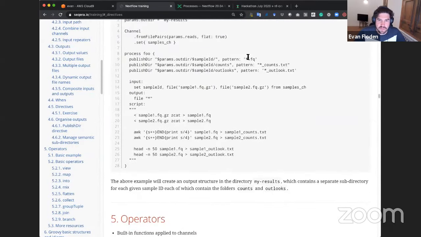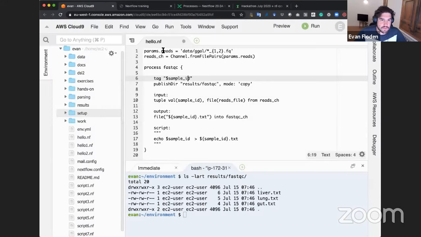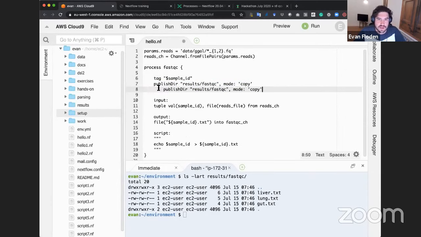So if we were to run this, we would see that we would get several. It would be a somewhat similar example as if we had this here. Imagine that we captured all of our files, so imagine our output now is just everything. So this was just going to capture everything and put it into this FastQC channel.